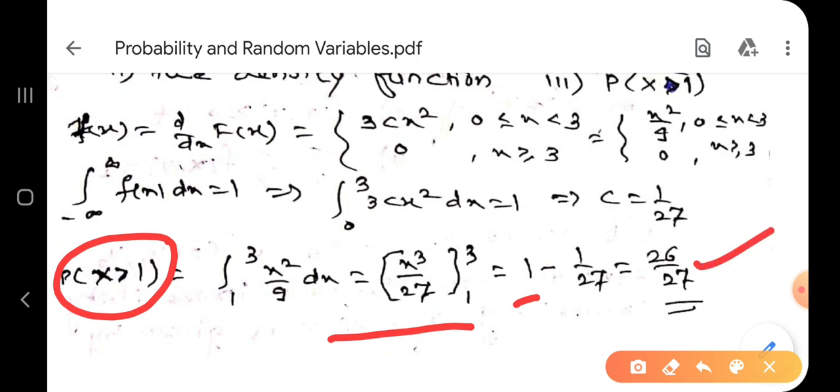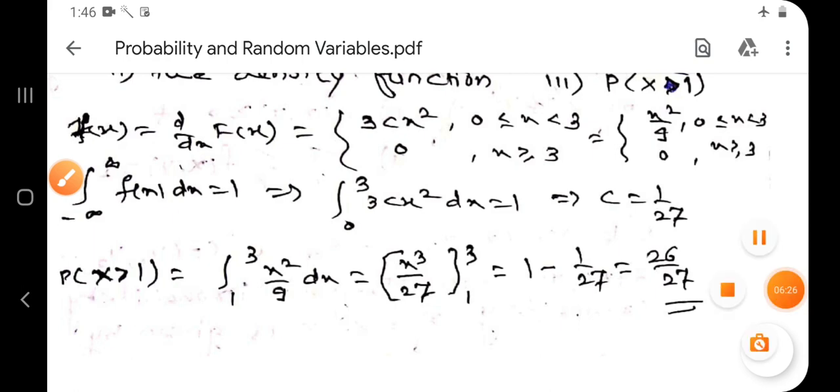So 4 questions we have cleared here. Which are they? First one is we have found the density function, we have found the constant, then we have found p of x less than 1, and next one is p of x greater than 1. All questions are there. The fourth question I have not written here, but you can write x greater than 1 also. Understood? So we will see one more example.